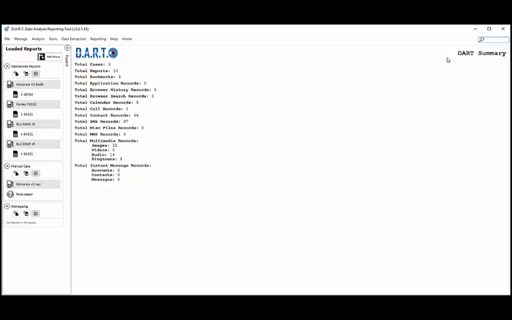So these are your basic menu controls. All of your menu controls are accessible throughout the application, so no matter where you go, you'll have this ribbon bar at the very top. You'll have the search at the very top, so you should be able to get to any of your applications or jump back and forth between applications very quickly.